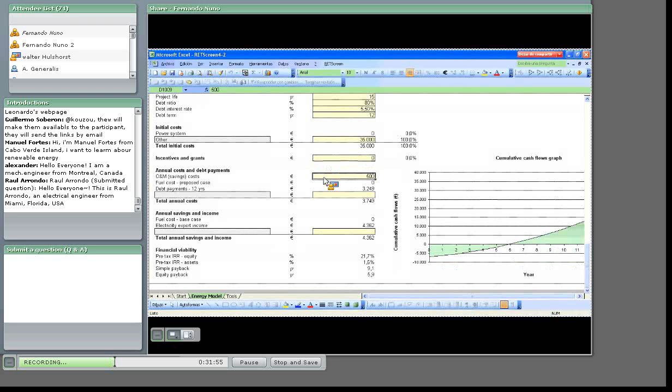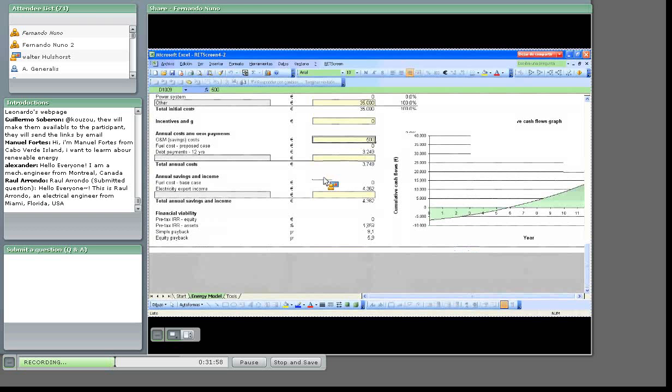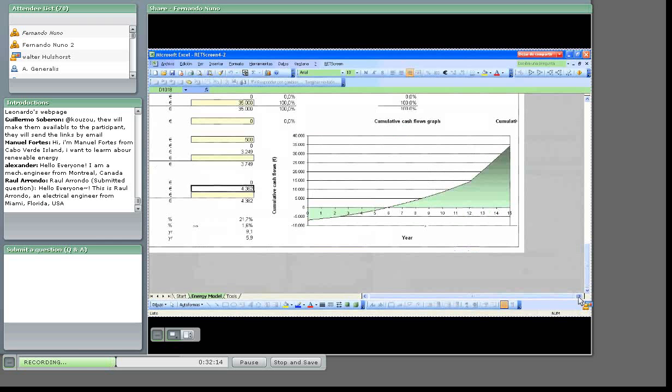We assume 500 euros of operation and maintenance annual cost. Then based on this, and based on the prices we have indicated previously for the electricity production, we have this electricity export income, which is 4,000 euros annually, slightly more. Then in this case you can see here the cumulative cash flows graph, where you see how you have a payback time based on your equity of about 6 years, which is an interesting investment.